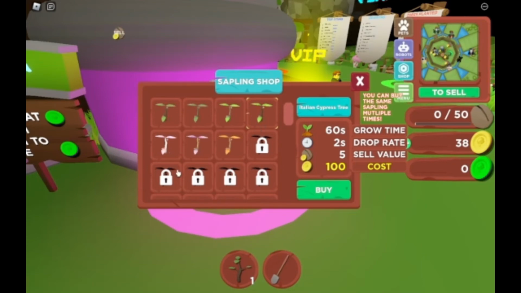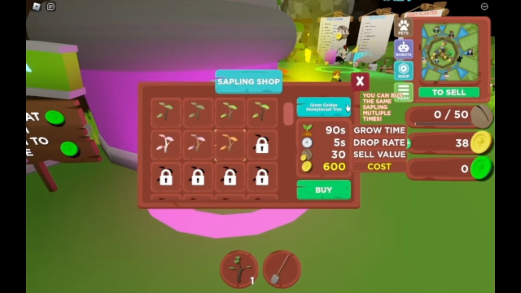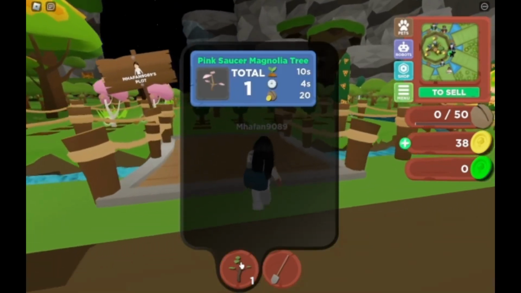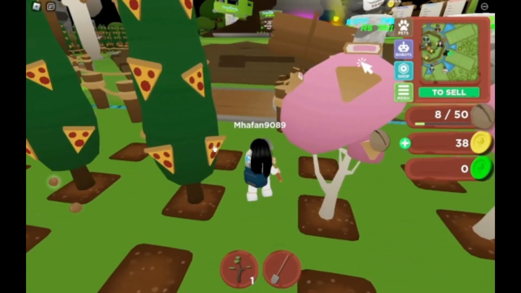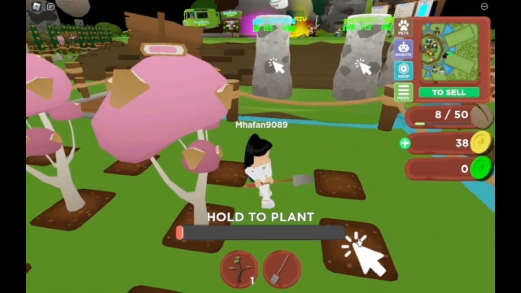Okay, so it goes 60 to 45 to 120 to 90. That's interesting. But without further ado, let's paint my tree. No. Let's not paint the trees. I don't think paint is good for trees. I meant plant my trees.